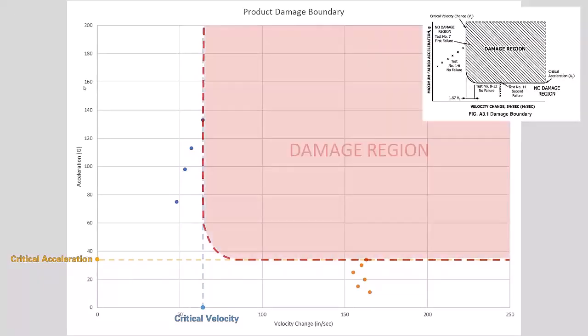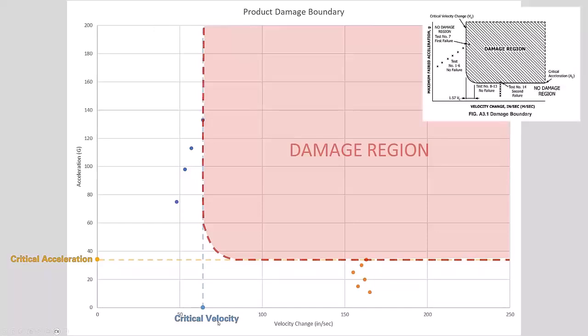And what I'm able to do, there's always kind of a knee to a damage boundary curve, which takes a long time to describe, but there is always a knee area to that shaded region. When I say damage region, that means any combination of shock pulse that has an acceleration level and velocity change associated with it in this region, you can expect that would cause damage to your product, to your component, to your fragile element. Anything outside of it, no problem. Doesn't even matter. I could see 200 Gs, quite frankly, in this case, or I could see 600 Gs.